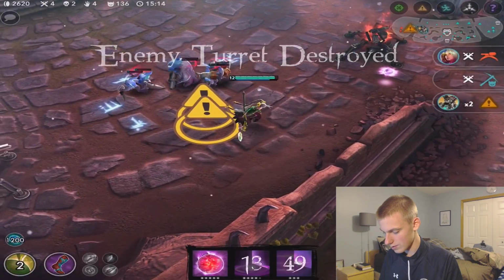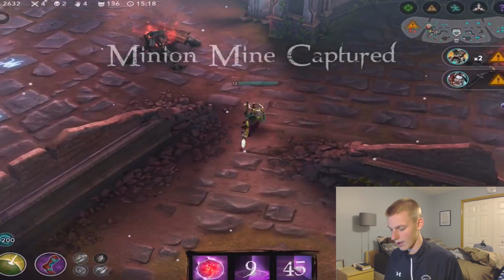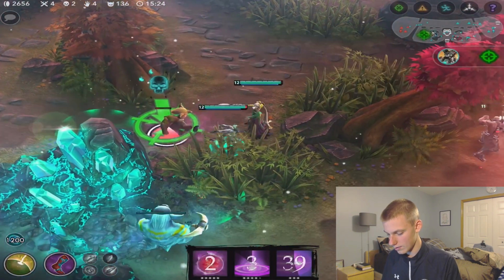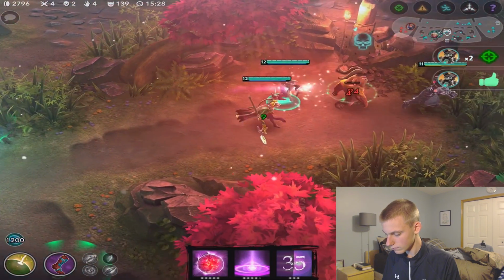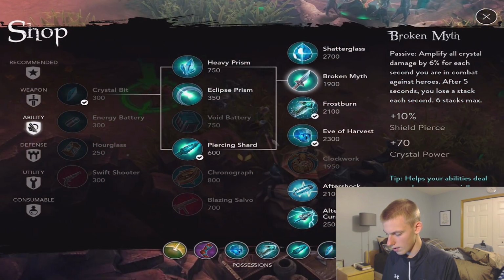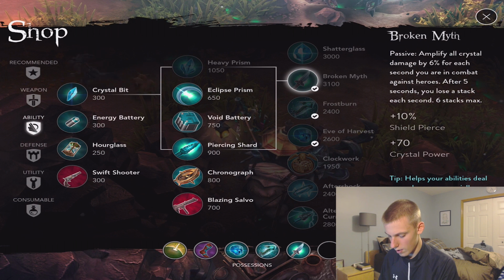Enemy team's going to be up soon. They're probably right. We could have taken another turret if they were with me, but they're not, so I don't want to try and test my luck there. We'll just back up, bye, and be on our way here. Alright, so next buy is going to be the Broken Myth right there. And now we kind of have an option. We can go for more damage, or we can go a little bit tankier.